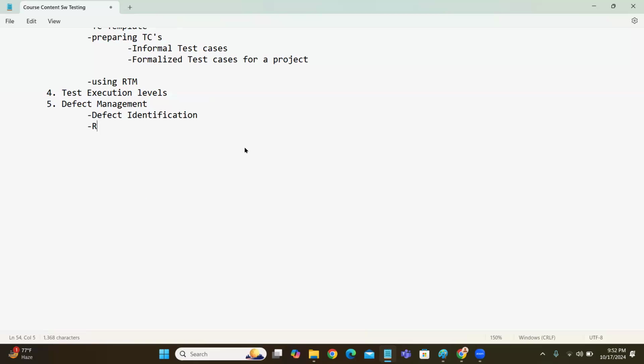Defect identification, reporting defects in real time, the defect submission process. Because testers do not report directly to the developers. There is some process, some hierarchy we have to follow. Reporting defects. Then defect tracking.